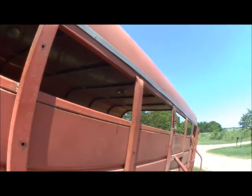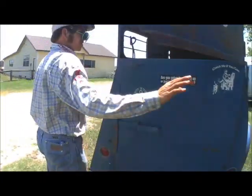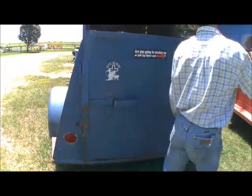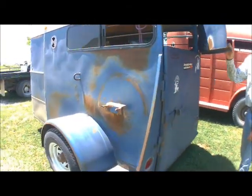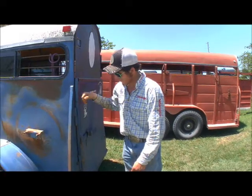This one has side windows. Open stock trailers normally don't have windows, but horse trailers will have a window with a way to close it, because if you're hauling your horse in the cold you want to be able to shut it all the way up. Ours has a removable top half in the back and then the door that opens.